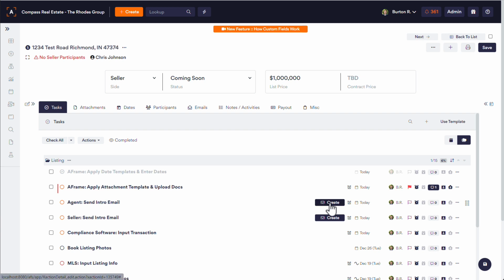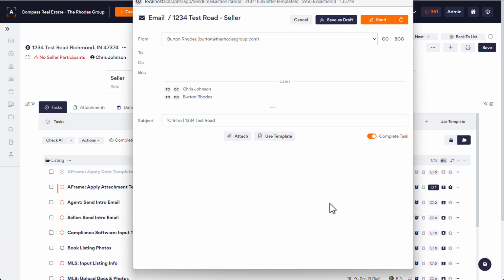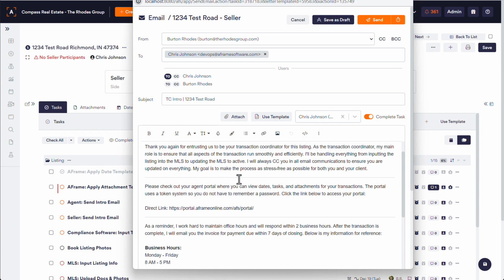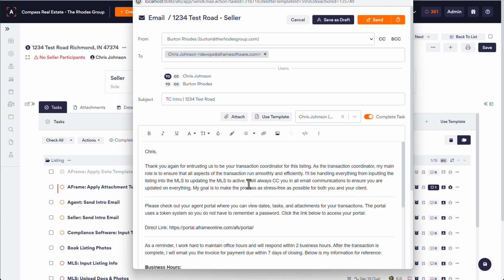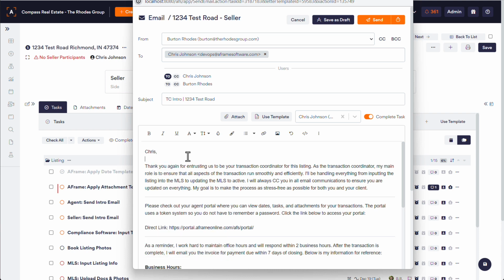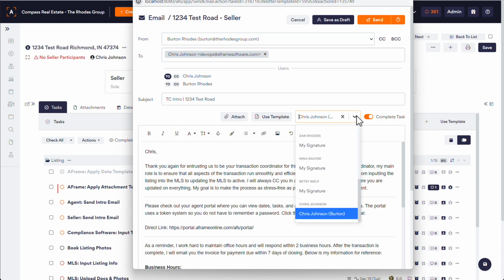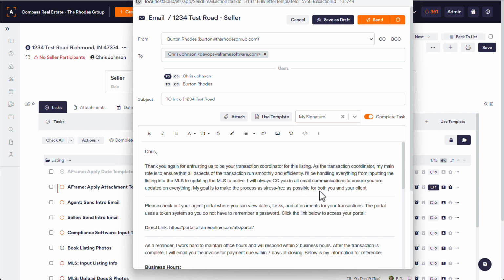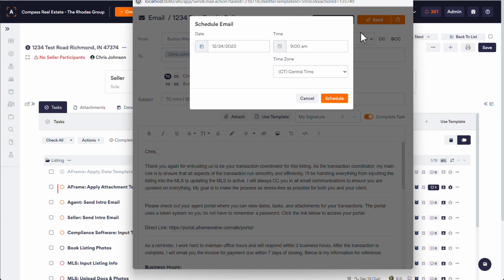So with like one click, we can generate the agent intro email with all kinds of merge field codes filled in. Additionally, merge field codes autofill on the fly. So by pressing that $, we can easily find the data we want to merge just as we type. And you can also define multiple custom email signatures. So if you're an independent TC and you want a special signature for a particular agent, you can actually set that up in the admin area and select it here. Finally, we can either send this email now or we can schedule it to be sent later.